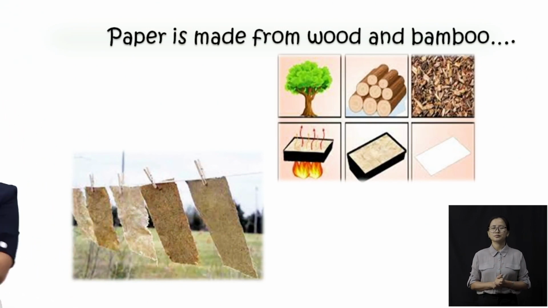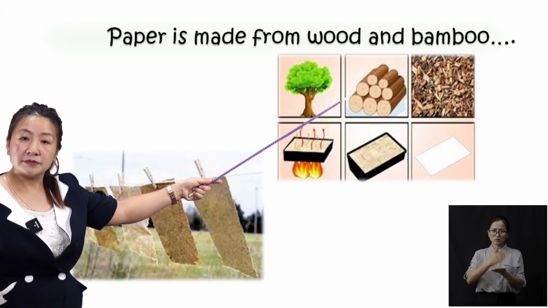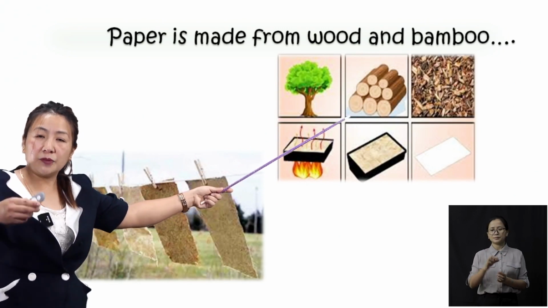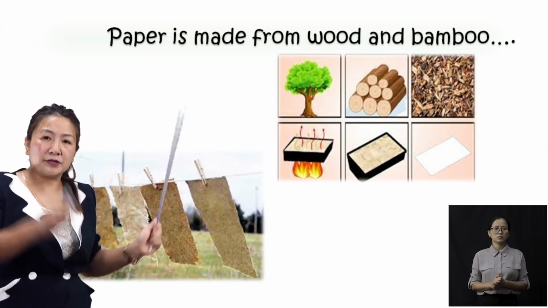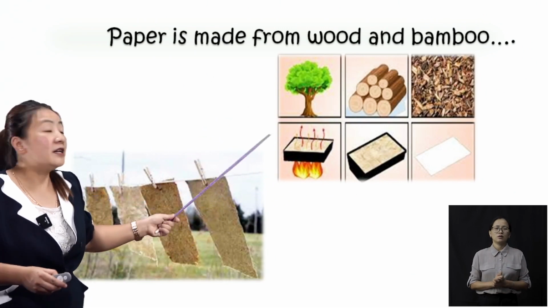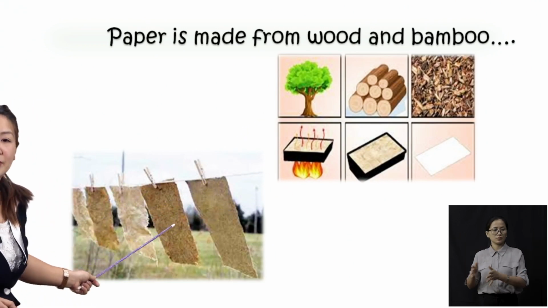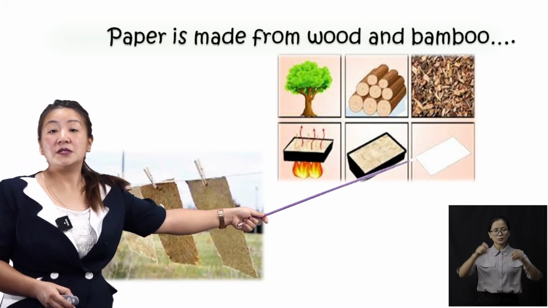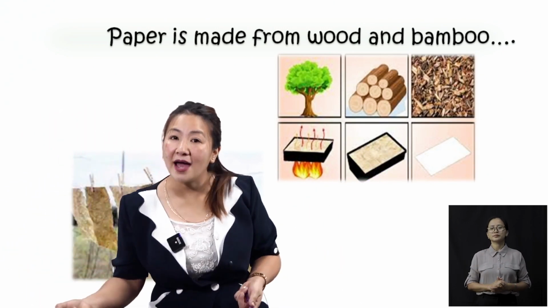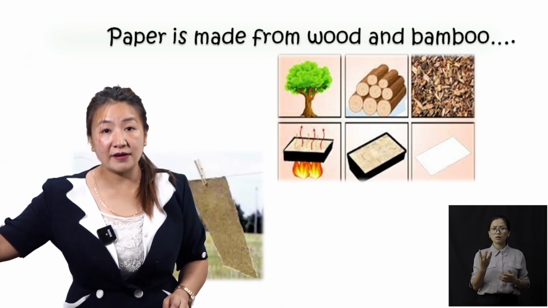See, this is the tree, and you chop it down, then you make it into small pieces, right? You chop it down and then make it into pulp, beat it, beat it, beat it, and then you heat it. And in a factory, in a paper mill, see this? Okay, all this paper, all the books, they came from plants.